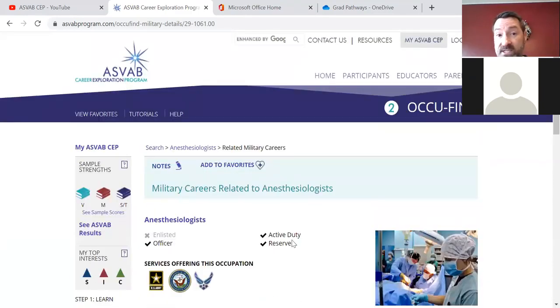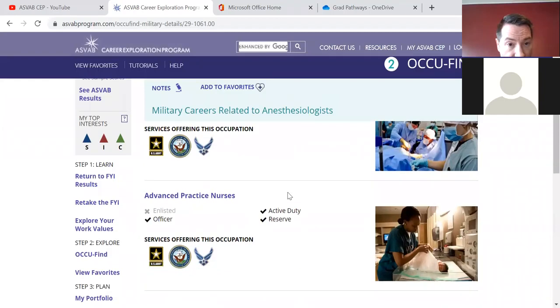If you also wanted to look more into information for military careers, when you look at your scores and you look for military careers, you can drill down farther and it'll actually show you those sub scores we talked about earlier. When you want to explore an actual military career, those actual sub scores come into play specifically. You can see the combination of sub scores needed for that military career.